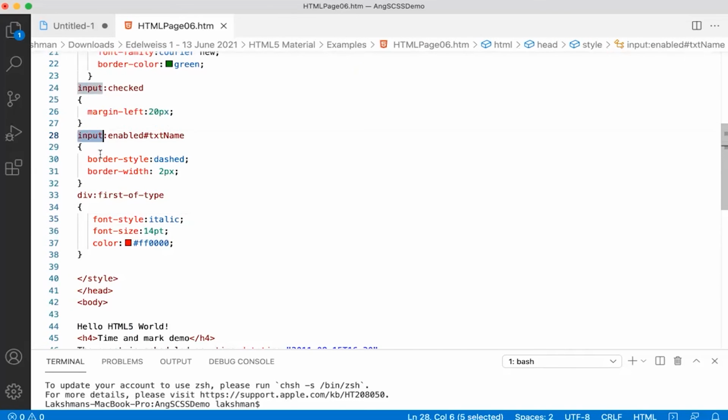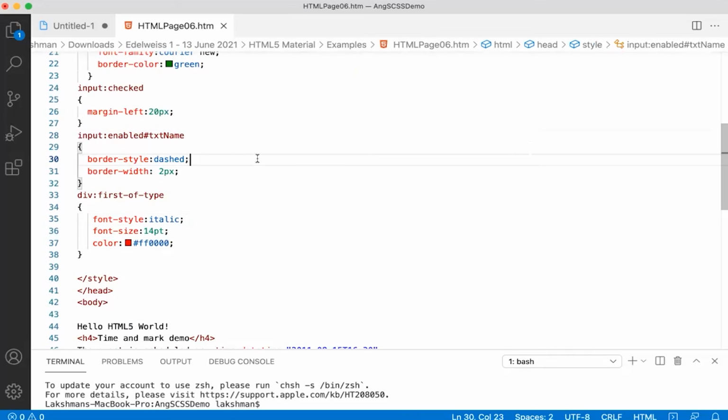input field, if it is enabled and the ID happens to be txt name. It might seem a little out of sequence, but if I translate this into English, it's like saying, look for an element whose ID is txt name. A txt name element, that's the ID I'm looking for.